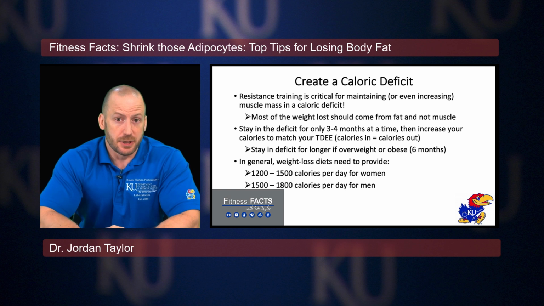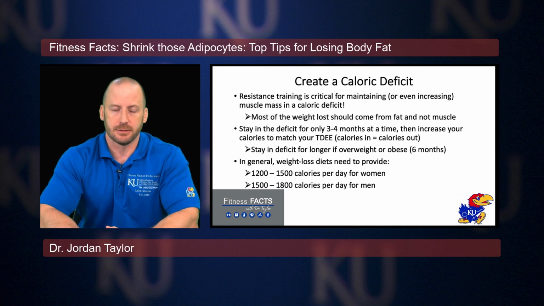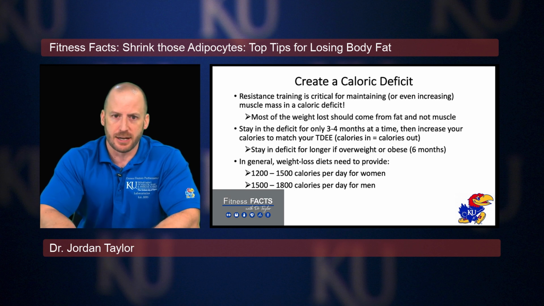Stay in the deficit for only 3 to 4 months at a time. Okay, you don't want to just stay in a caloric deficit for years on end. I mean, just psychologically, that can get just brutal. So do periods of 3 to 4 months at a time. If you're overweight or obese, maybe even longer, 6 months at a time where you're in a deficit.